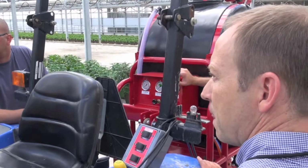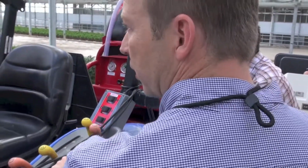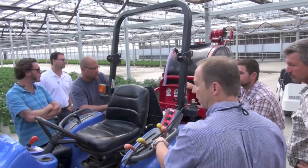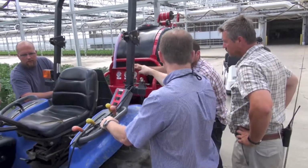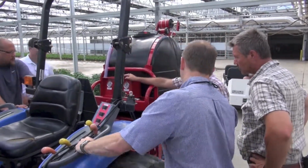How do you depressurize it? You just spin it down. It's a blower, so it's just going to spin down. The pump stops running, and it'll depressurize itself. It's just an open bypass. But yeah, that's going to be your indicator when using it with the tractor. Very important.